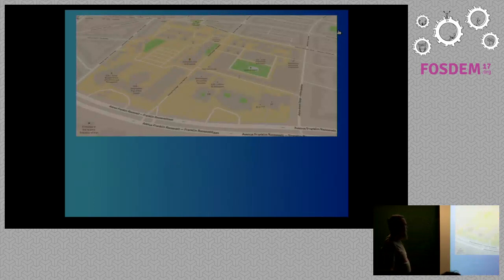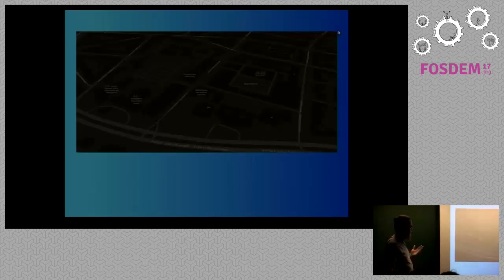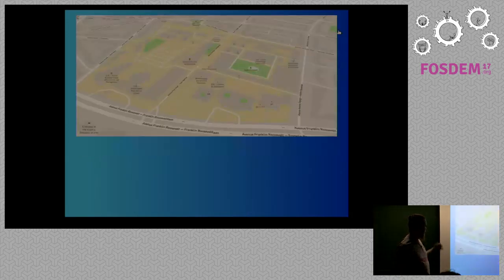So this is one example. This is the map of the university. It's tilted and it's using one style, but just changing one flag or one property of the map style, boom, you have something completely different without downloading a whole set of raster tiles. It's all done on the client side. If it were a raster tile, we would have to re-download everything.